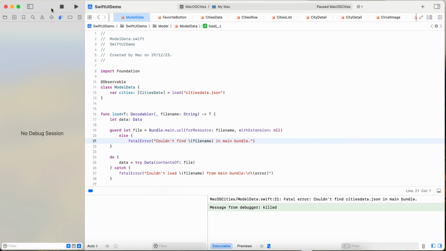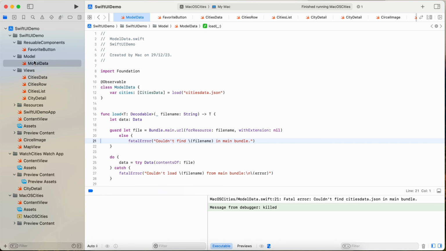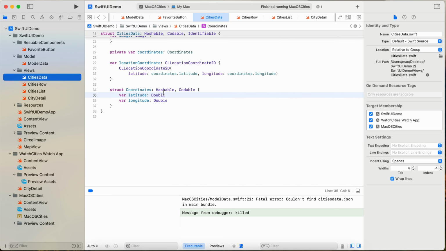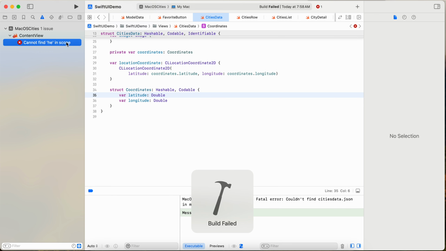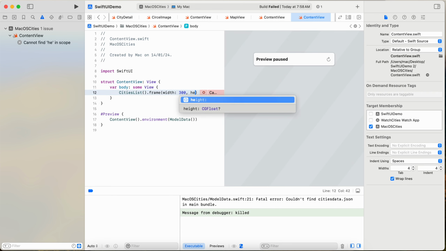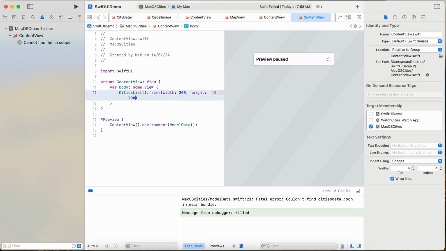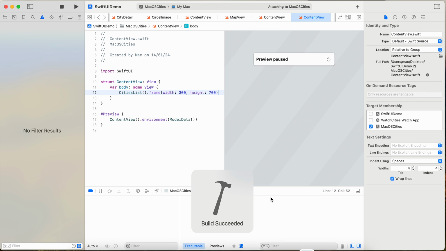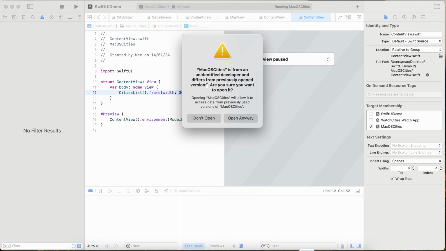Okay, so we also need to add cities data, we already did. Let me run it again and let's see. Height equals 700, and let's run it now and see the result. Open anyway.